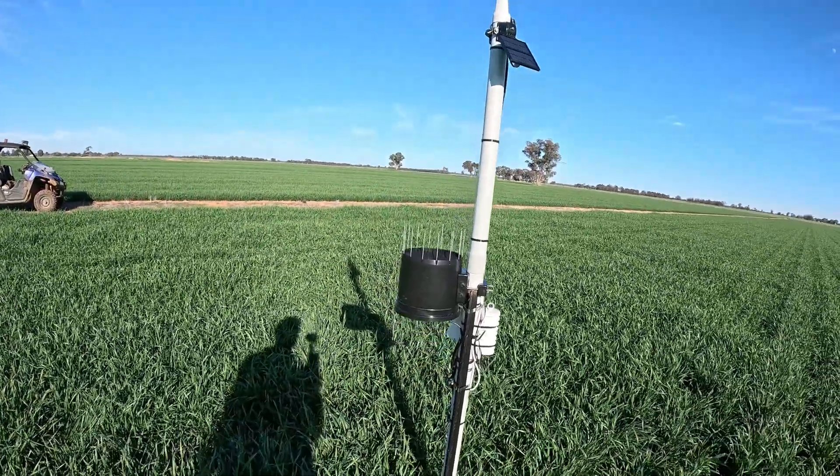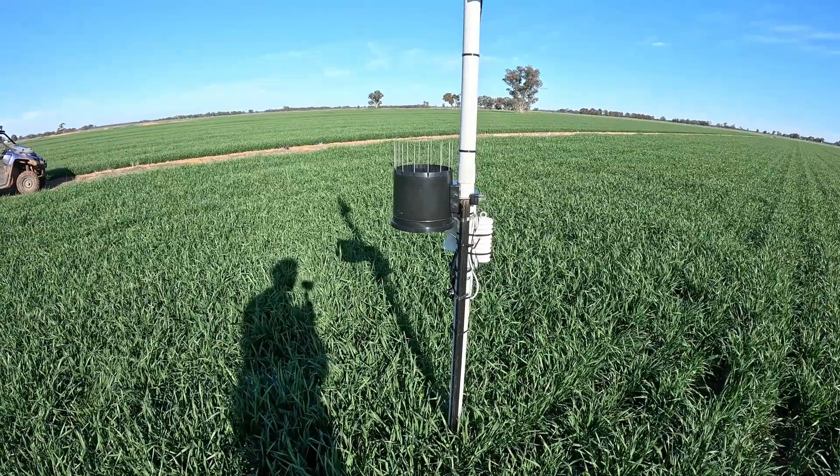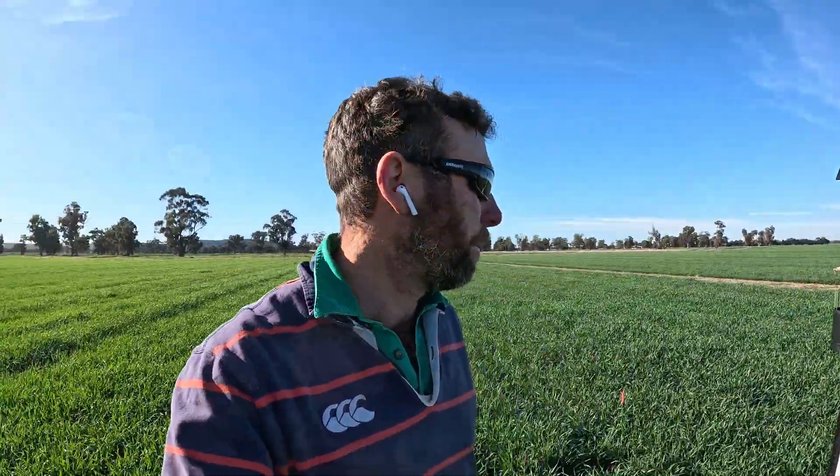There's a little solar panel there — maintenance free. The guys actually get alerts on these things, because Brett rang me and said, 'Have you got sheep in that paddock?' I said yes, and he said the moisture probe's not working. Sure enough, the sheep had been chewing on the cable. It was a bit like the corn — we had a mischievous fox that kept coming down and chewing the probe. That happened three times, so the boys had to trudge into the corn and fix it up.